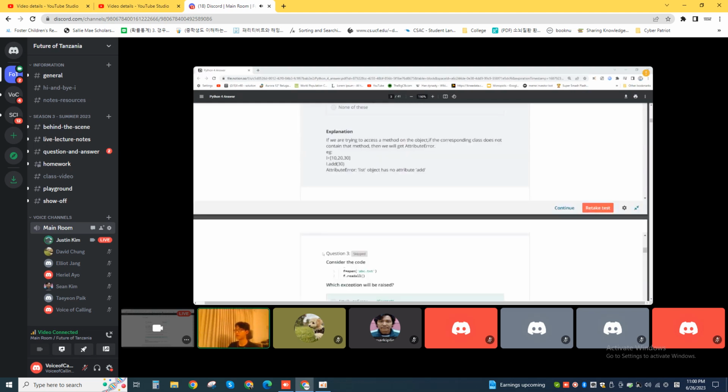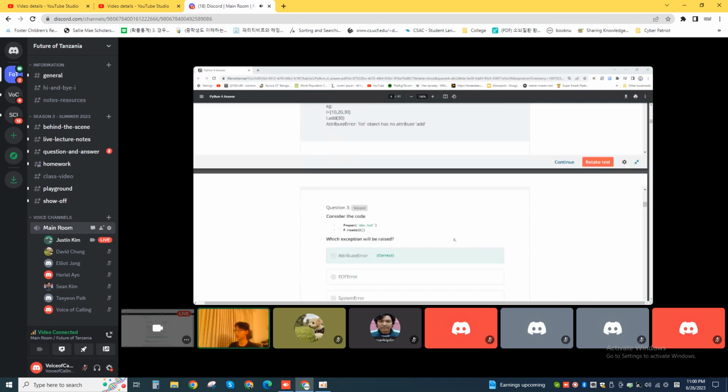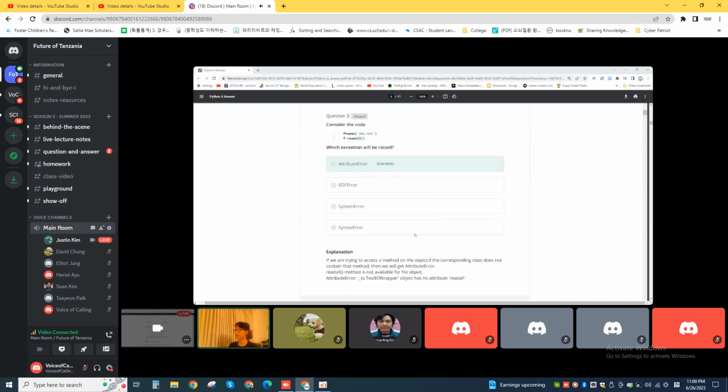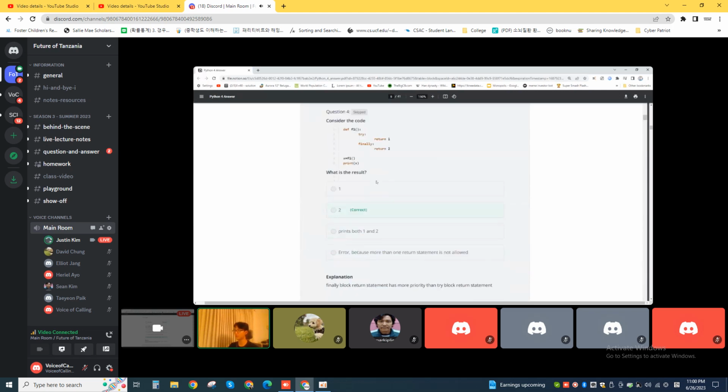It's because, kind of like how we mentioned in question 2, we're trying to access a method that isn't in the object that we're trying to call the method from, which in this case would be f. So f would be the file, but we can't have readall on a file object, so that's why we get the attribute error.